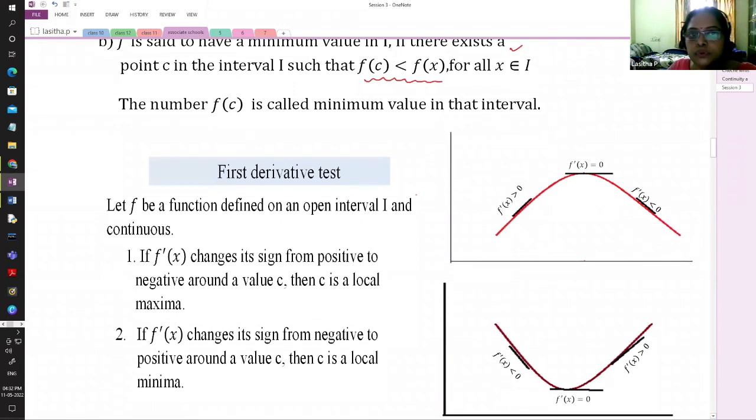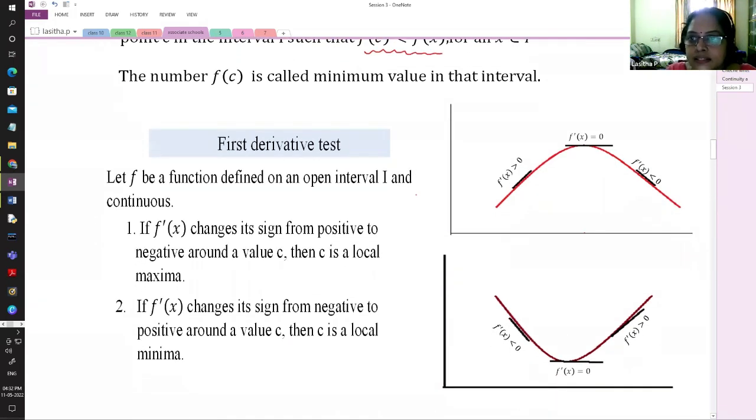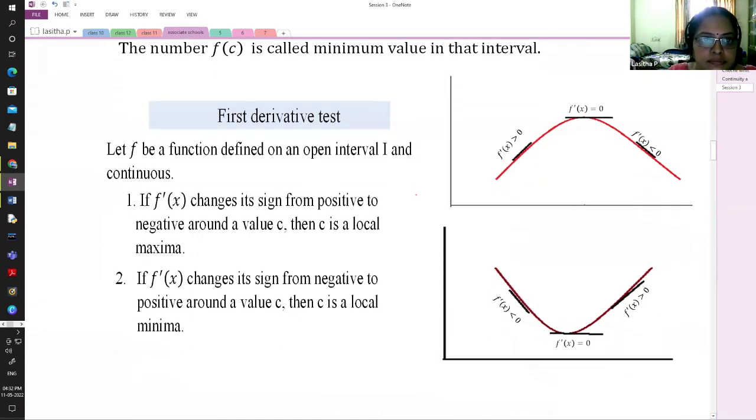So here we have two tests to determine the maximum point and the minimum point. It is familiar to all of us: the first derivative test, just a quick reference to this one. When it is a maximum point, let me assume this point is C, x equal to C. At that point, to the left and right, what is the nature of the first derivative? How can the derivative be useful here? That is what we are discussing.